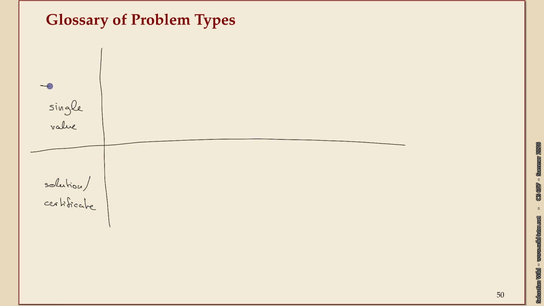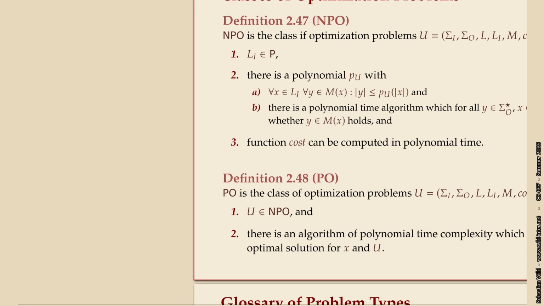At this point, I think it's worth recapping the different types of problems we had. Specifically because we had the Turing machines with their languages and NP in the original definition, but then also this VP definition. And now we have optimization problems. So I would organize this as what is the output? Either we just do a single value, yes or no, or we have to provide a solution or a certificate. And the other axis is whether we're checking a given threshold or whether we have to find the optimal value.